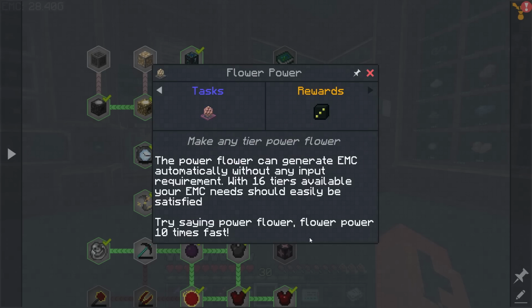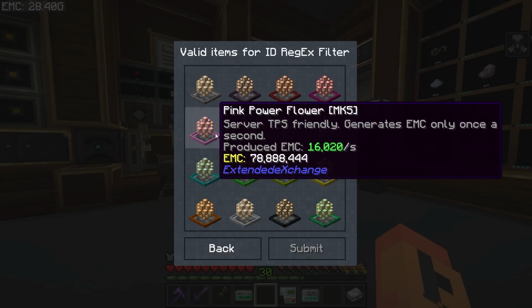So these things here, the power flowers, can generate EMC automatically without any input requirement. Has 16 tiers. The top tier is utterly insane. I'll show it in a second here. Makes the tiers available. Your EMC needs should be easily satisfied. Try saying power flower power 10 times fast. No, I don't want to, because I had a hard enough time saying it once.